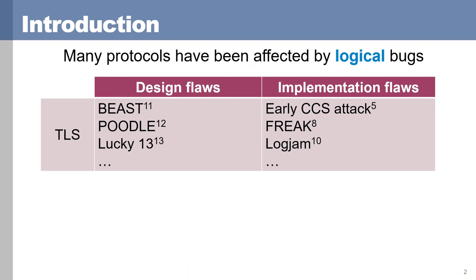For example, if we look at TLS, we can see that we have broadly speaking two categories of flaws. On one hand, we have design flaws, which are really logical flaws in the specification and the standard of this protocol. On the other hand, we also have implementation flaws. Some examples of design flaws are the BEAST attack, the POODLE attack, and the Lucky 13 attack. In general, because these are logical design flaws, these are hard to patch using just an update. You really need to change the specification of the protocol. An exception is the Lucky 13 attack, which can be prevented by implementing mitigations in software. However, the BEAST and POODLE attacks really required a change to the protocol — in the case of TLS, that would be solved by using the latest TLS version.